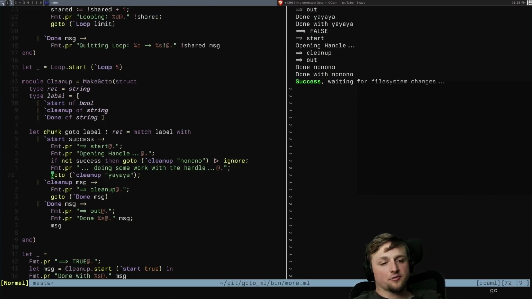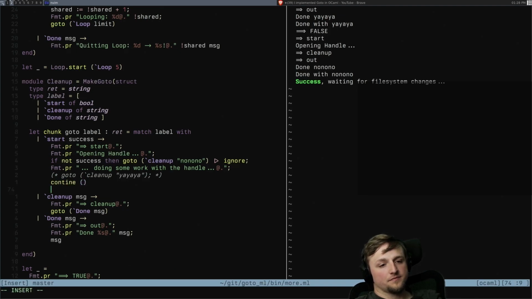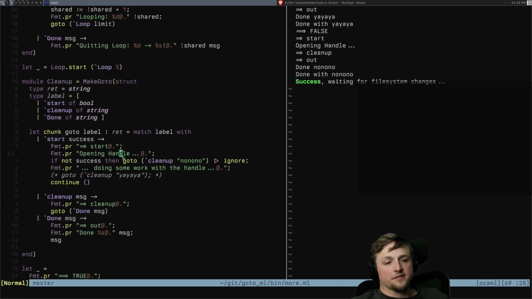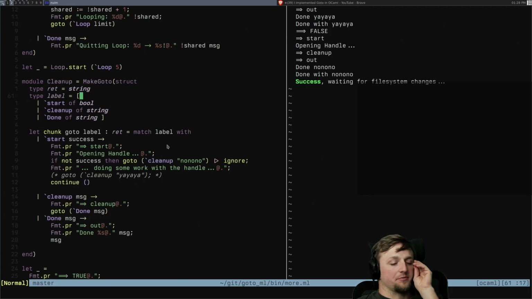I mean, we could do like continue. Right, like this, you know what I mean? Where we say like we want to continue down our states. We'd have to do some derive. We'd have to cheat a little bit and add PPXs for that.